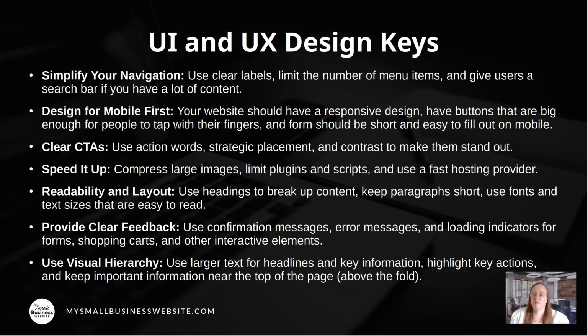So your buttons may look great on one screen size but look bad on another, it can hurt your chances of making sales because people will have a harder time reading it, or it can affect their experience with your website. You also want to keep your forms short and easy so that they can fill it out on mobile devices and be able to tap buttons with their fingers and those kinds of things. You want to use clear call to action, so use your action words and strategic placement as I mentioned before. You also want some contrast so that the buttons will stick out.